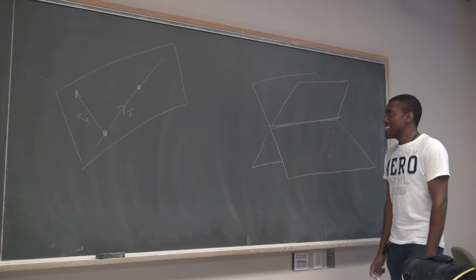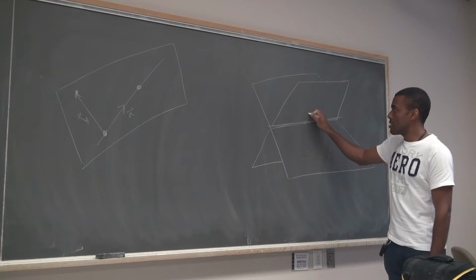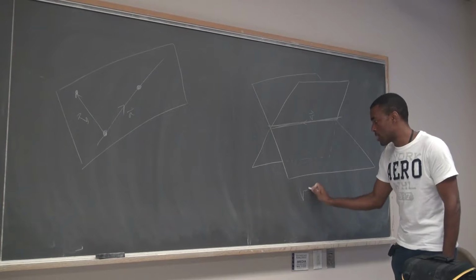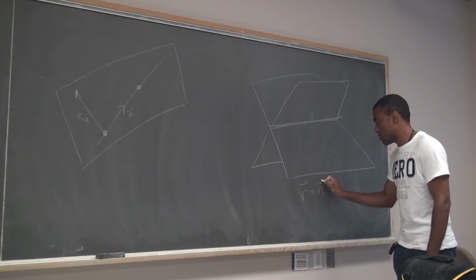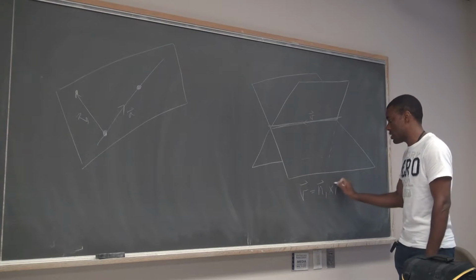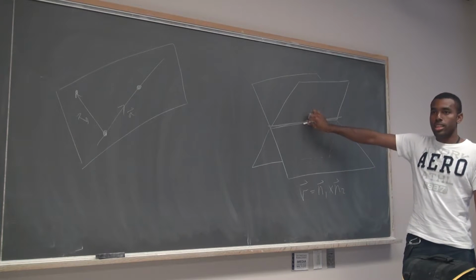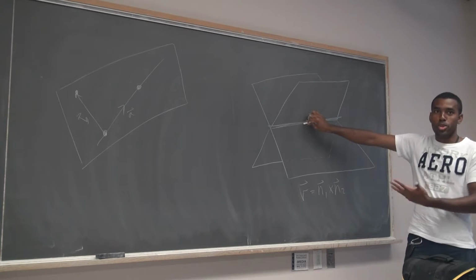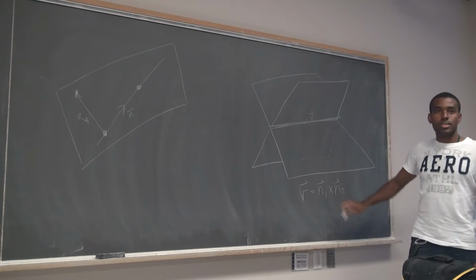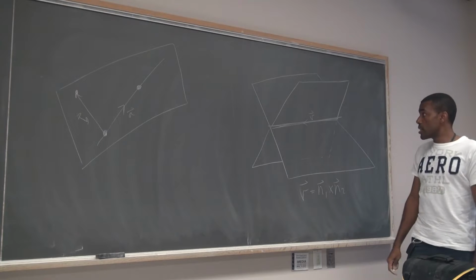Just pick 2 points. Yeah, you can figure out the direction of this guy by actually cross-producting the normals. So you take the normal of one plane, cross-product the normal of the second. Why? Because if this line is an intersection, it means it's in both planes, right? Which means it's parallel to both planes. Which means it's perpendicular to both normals. Hence, it's given by a cross product, right?